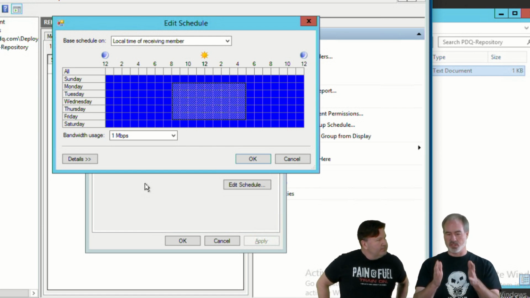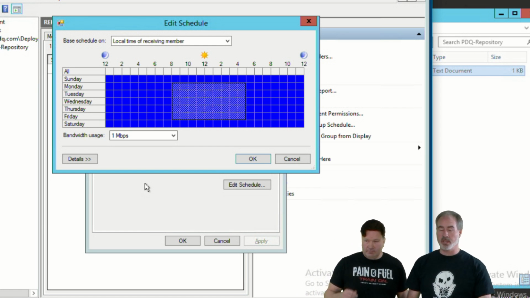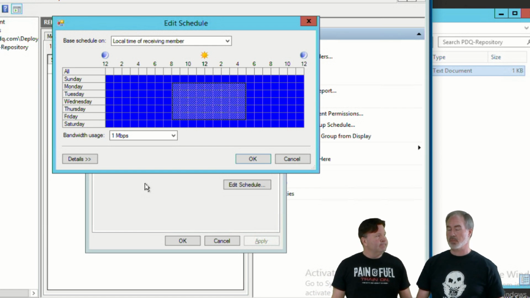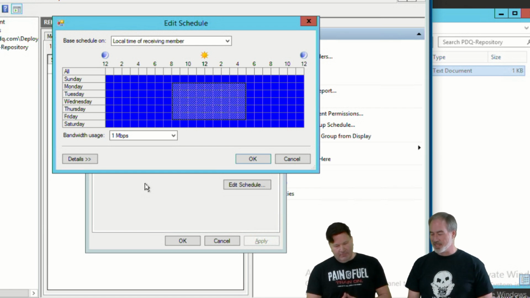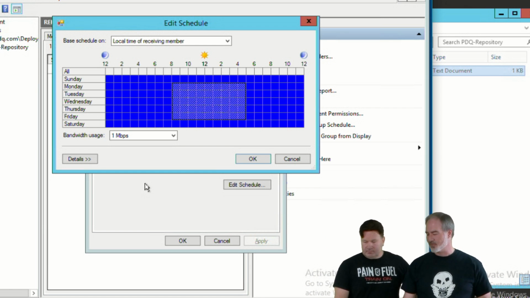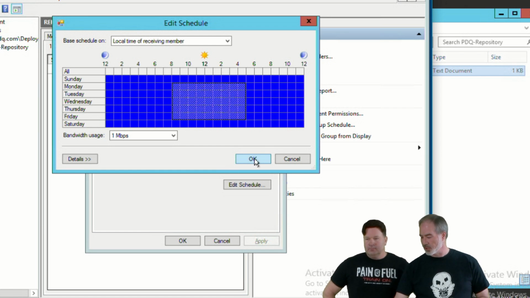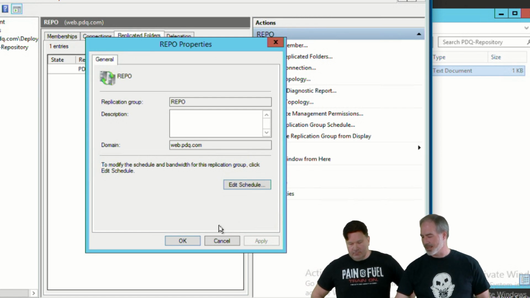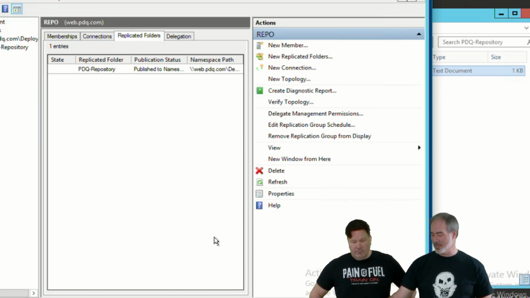Yeah, so DFS replication is not going to take over cat videos and Spotify and all of the other very important things that are streaming across. Productivity enhancers. So, yes, that's what this is for. That's basically it as far as scheduling goes. And we're just going to cancel out of that because we're not actually going to. We don't worry about things like that here.